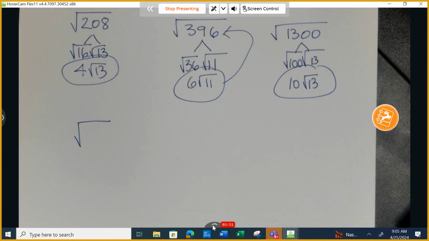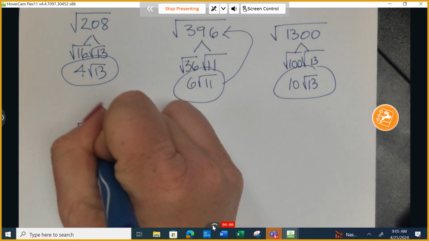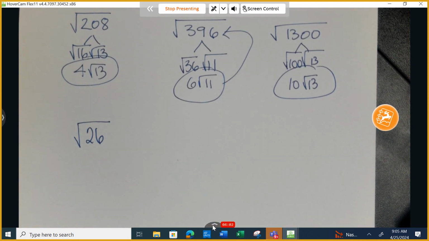I'm going to race you, and you have a 30-second head start. It's not going to be a hard one. If I see a cell phone, you don't have to take a quiz later on. You have a 0. Make sure all cell phones are put away. This is the expression I want you to simplify. Ready, get set, begin.